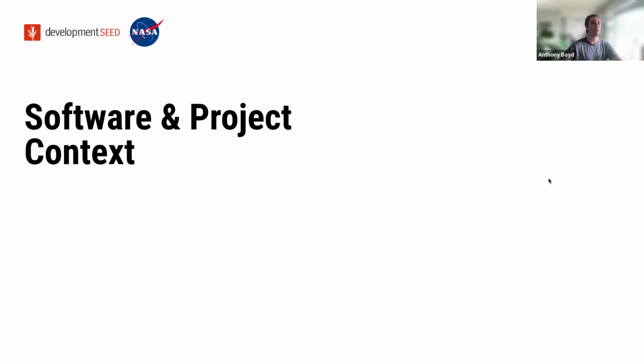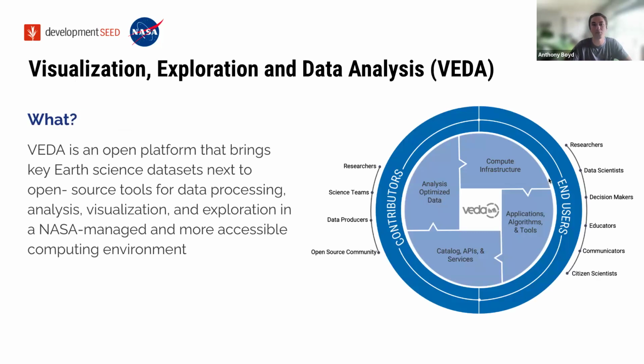So I mentioned the VEDA project earlier, stands for Visualization, Exploration, and Data Analysis, because we all love an acronym, and it's a pretty broad-reaching project. It started in about 2022, and one of the initial goals was that we wanted to support and encourage NASA's transition to the cloud with the Earth science data. And one of the ways that we intended to do this was by showing the power of analysis-ready, cloud-optimized data.